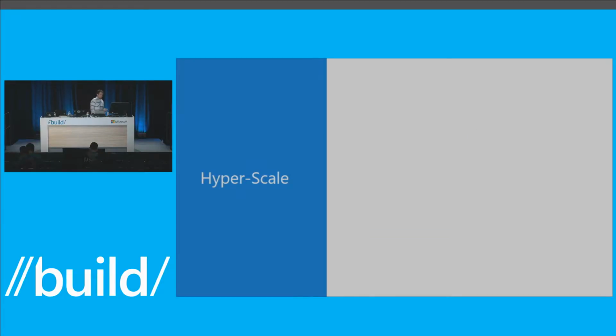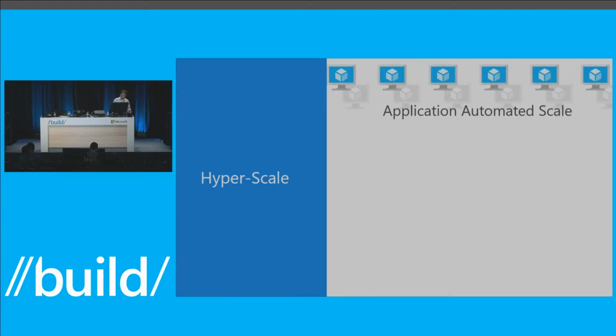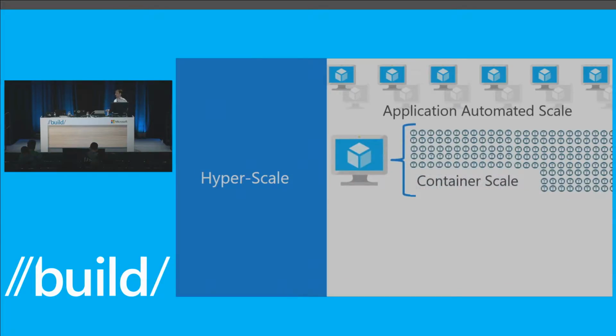And just to give a brief overview of these three, I'll touch upon each one. One, of course, is being able to scale very quickly at an application level, to scale out very quickly and scale back in really quickly. All of the services that we talk about today have that capability. One is also being able to scale at a container level. This is a very new concept, but it is one that we're seeing pick up.